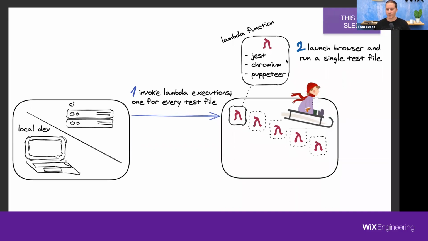Now, if you think about it for a second, and I know it sounds a bit weird, or for some of you it won't make any sense, but what you need to understand is how the Lambda runtime works. It's a Node.js runtime, it's pretty much the same, although the underlying operating system is a bit different. It's pretty much like running the same thing on your local machine, only you do it 100 times on different Lambdas. So you invoke the test, that's number one.